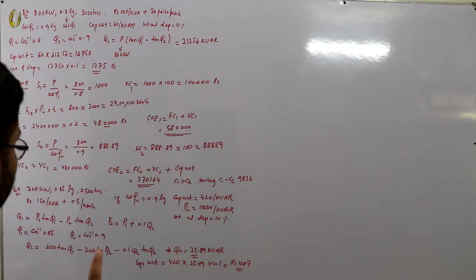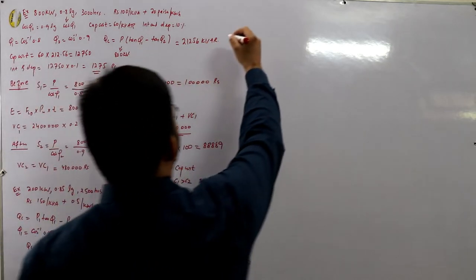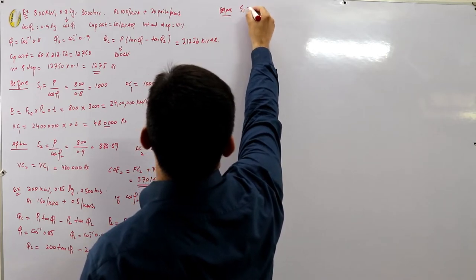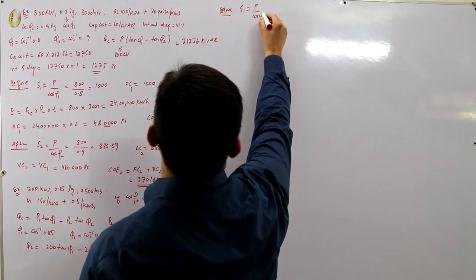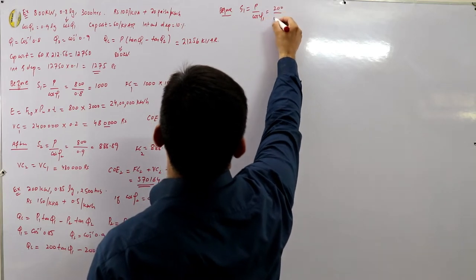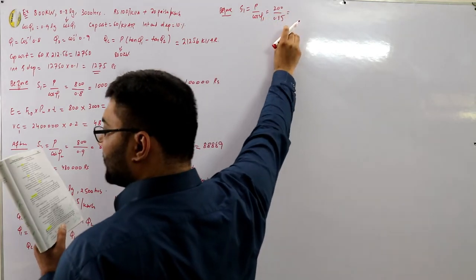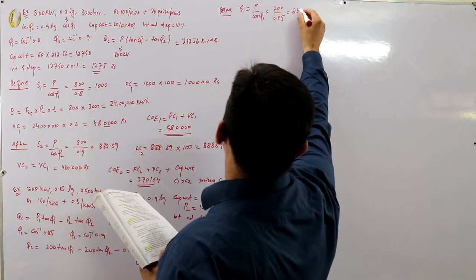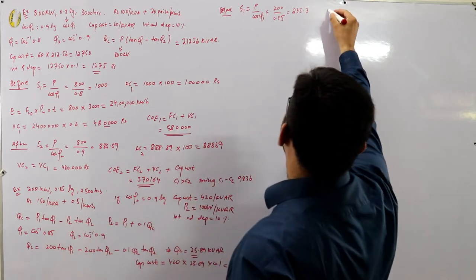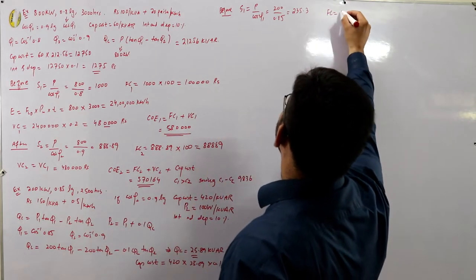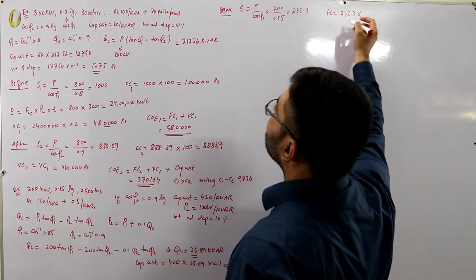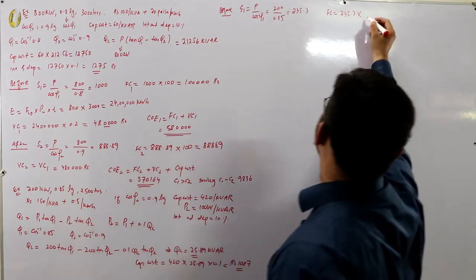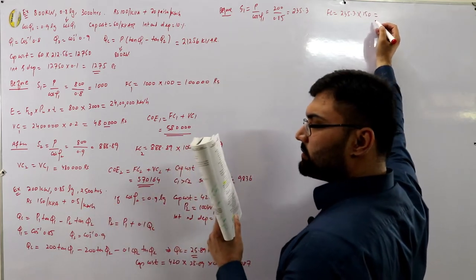Yes, sir. Now what do you have? Now again the same thing. So you have before power factor correction, your S1 is, let's say, P upon cos of phi1. So P is 200, cos of phi1 is 0.85. What does this come out to be? It is 235.3. So which means the fixed cost is on the basis of this 235.3, and that is this one, 150. So the fixed cost comes out to be how much?